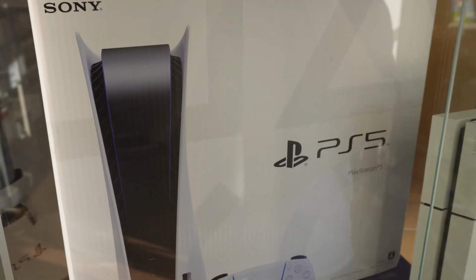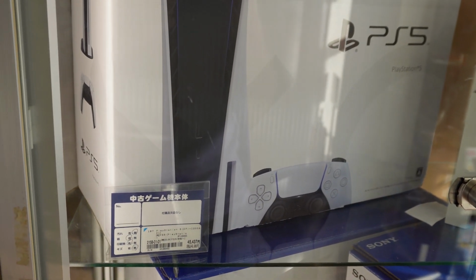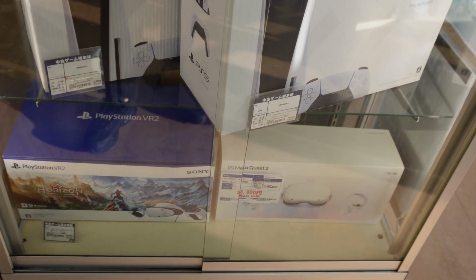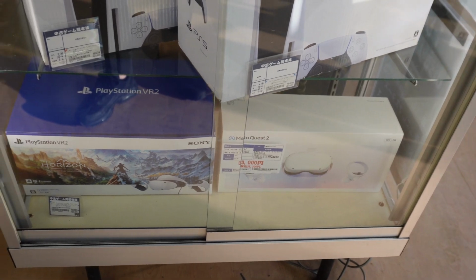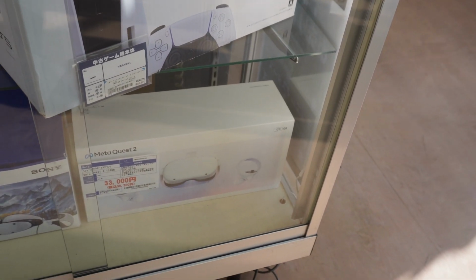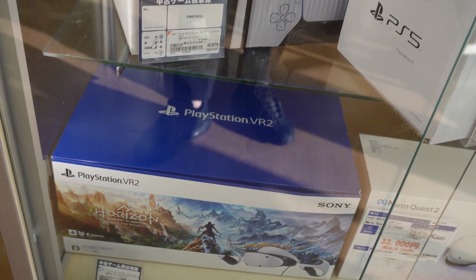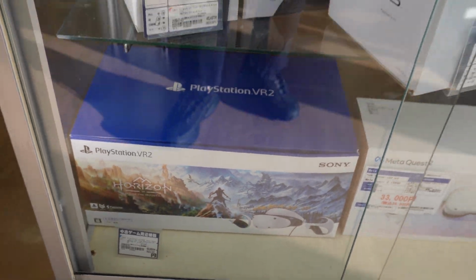Got some PS5s in the display case too, 45,000. Definitely PS5s are coming down in price. Got quite a few, a lot actually. MetaQuest 2, if any of you are into VR, 33,000. I don't know how I'd feel about using a used VR headset though. Probably wouldn't do that. There's Horizon for PlayStation VR 2, 63,000 for that. Some things I don't see very often.